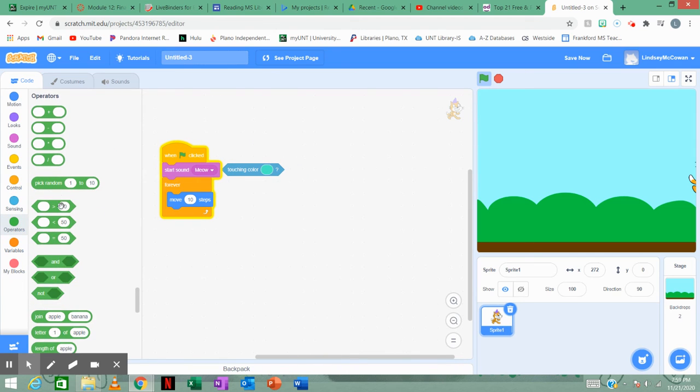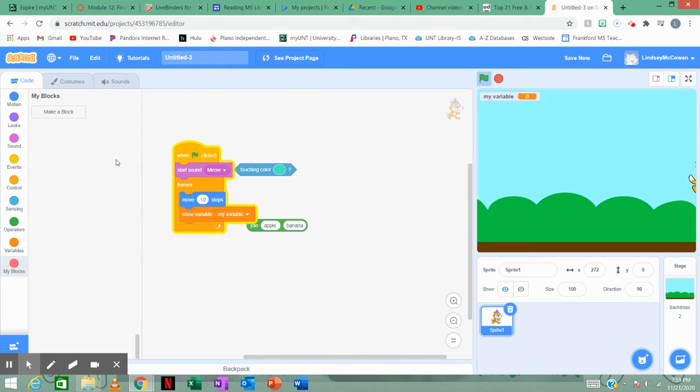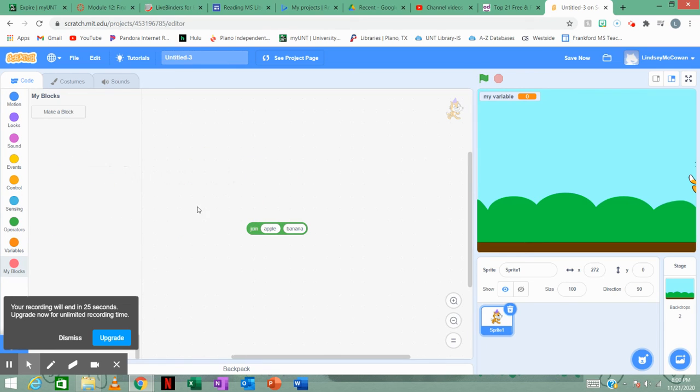There's also different operators depending on if you add in extra objects and devices here, and some variables as well that you can add on to anything that you do. And you can create your own block. And when you create something and maybe you don't like it, all you have to do is drag it all over and you can start over again. That's kind of the beauty of this.